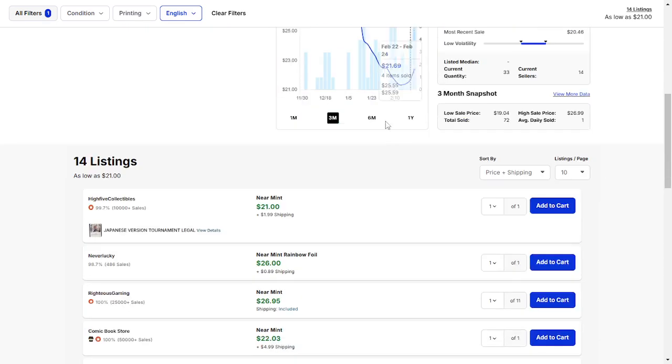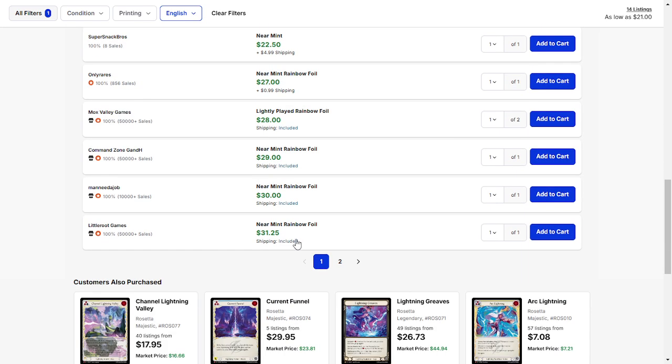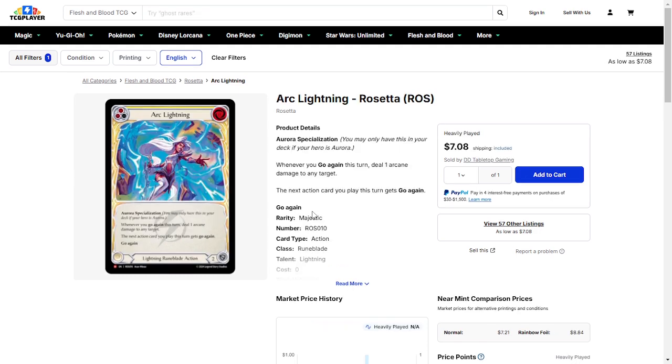Gone in the Flash. The Rainbow Foil is about $27. One Japanese non-foil. This is going super crazy. I think I talked about this before on my last market watch. If you still don't have these and you want to play Aurora, I would just bite the bullet, pick them up sooner than later.